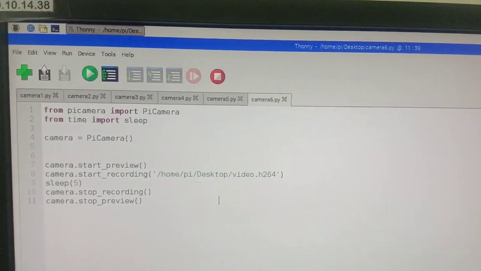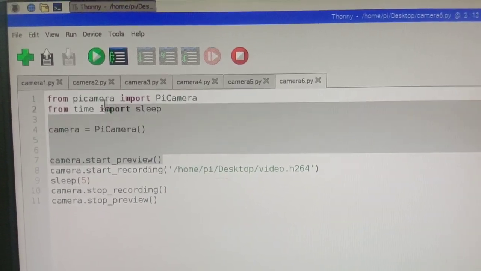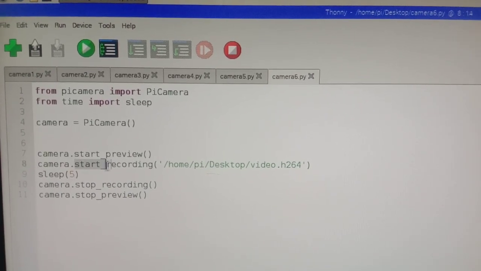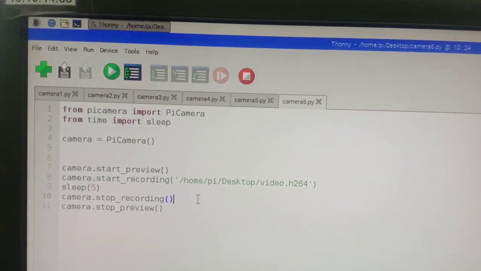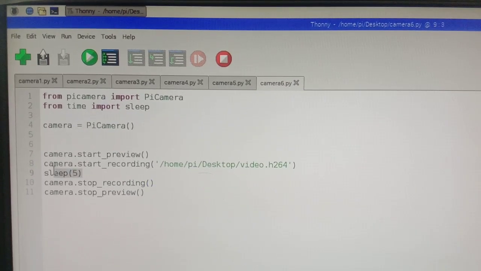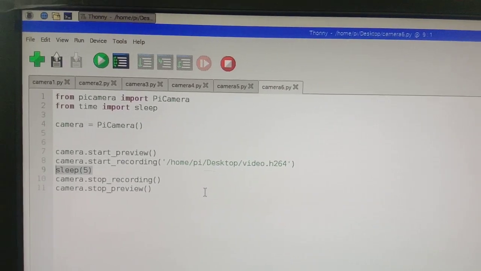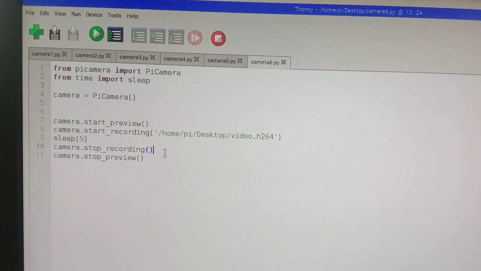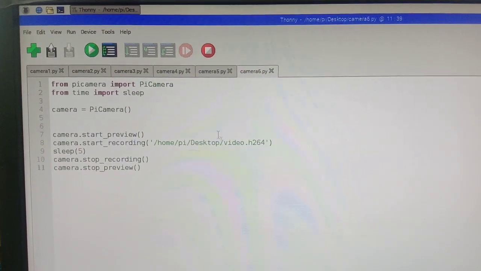Now we are going for the next module. In this, we are changing our focus from image to video. Over here, as usual, we have to enable the camera by means of these 3 commands, and then by means of the start_recording command, the camera starts recording. As I have given a sleep time of 5, for 5 seconds it continues to record frames, a group of frames, which means video, and then by means of stop_recording it gets stopped, and finally the camera will be disabled.